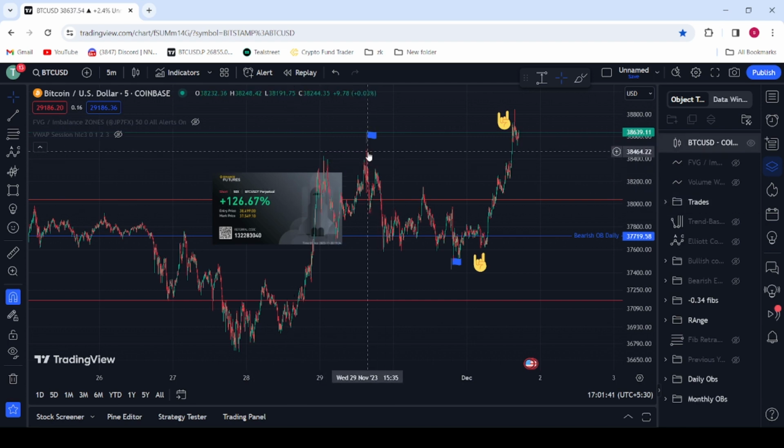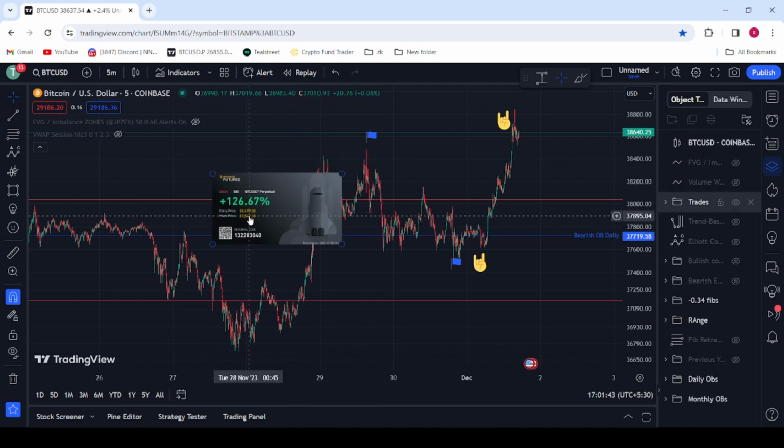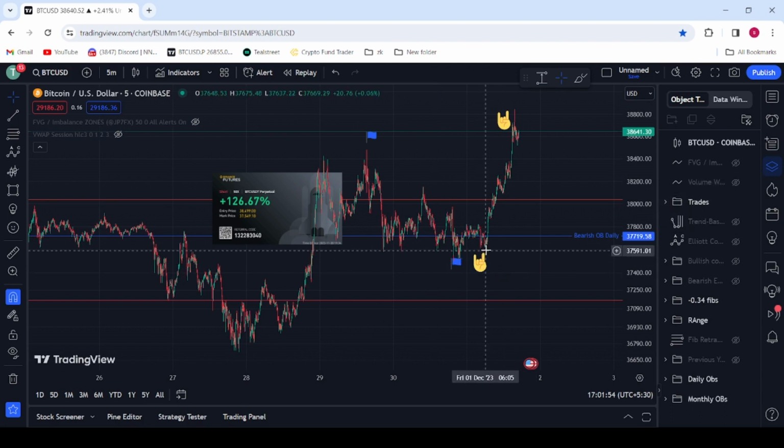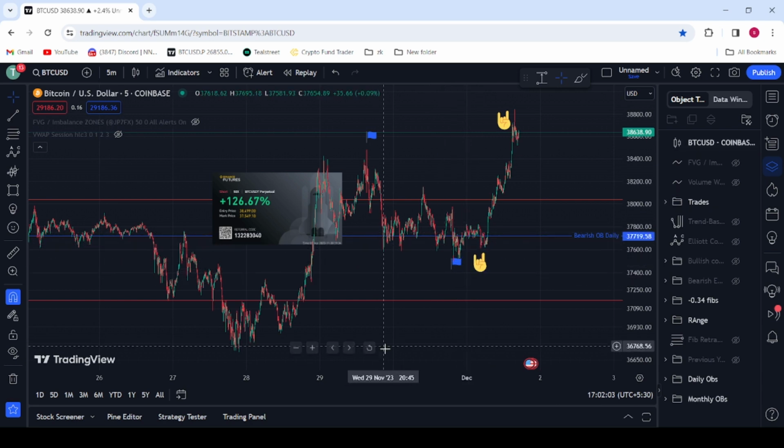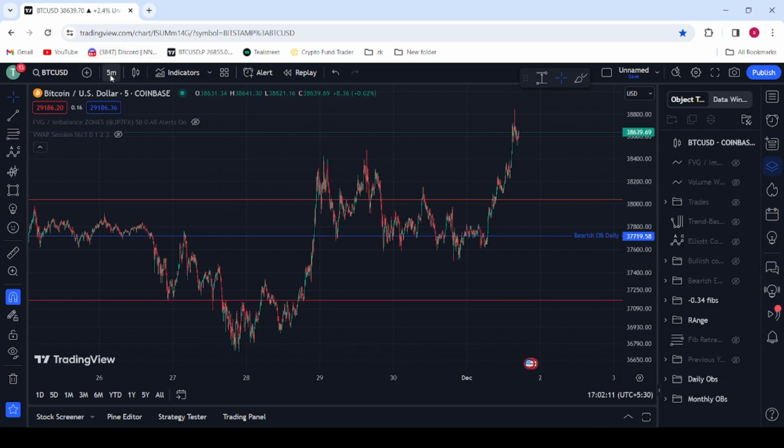So first of all, I took this short at 38.5 and then closed it at 37.6, to be precise. My thought process behind it was, then I went into a long around here. I'll close it back here, and now I'm in a short again. I'll update that on the strategy tester. Okay, let me hide this, and let's go back into the thought process.